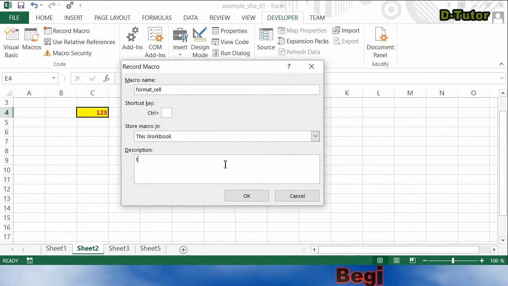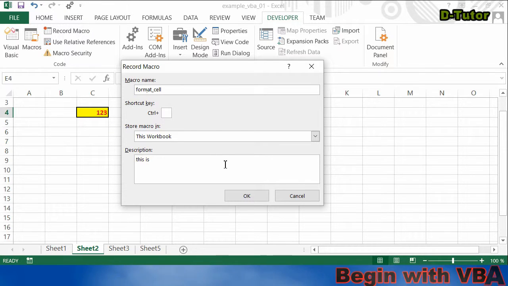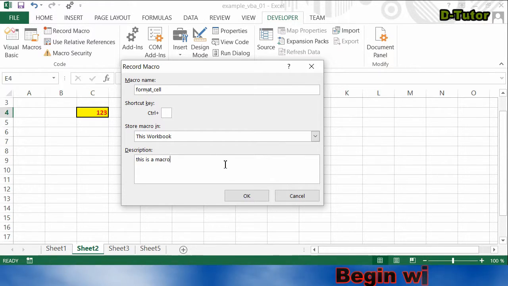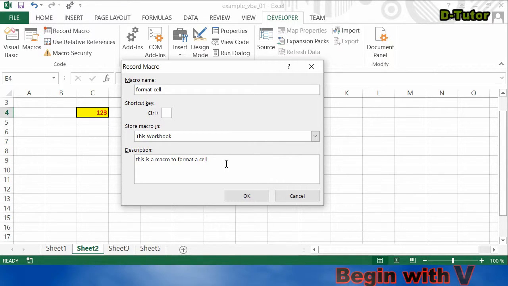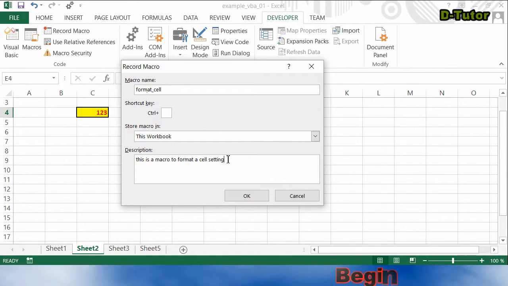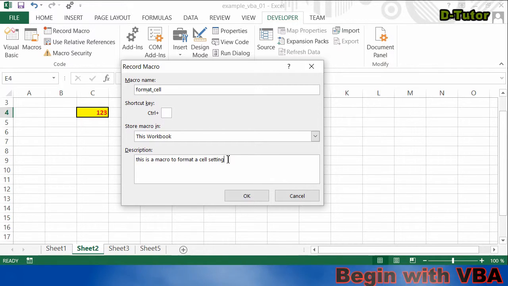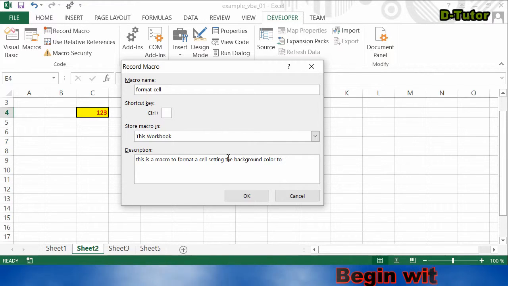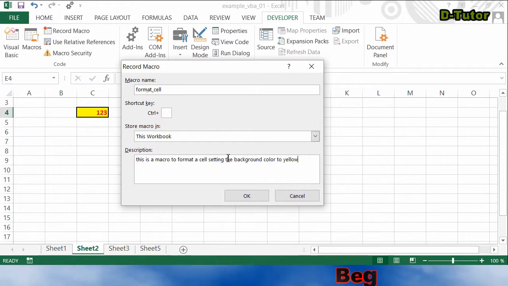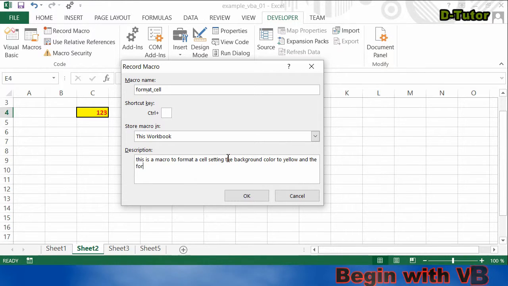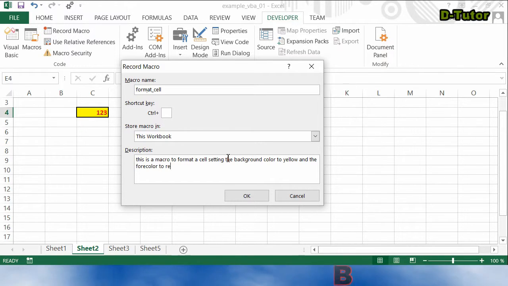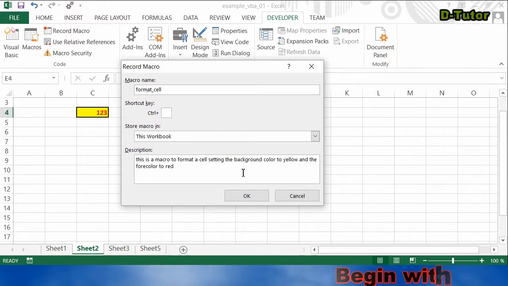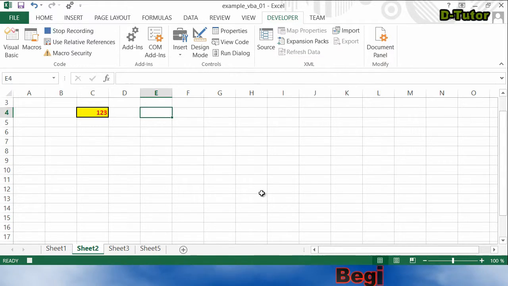And then I say this is a macro to format a cell, setting the background color to yellow, the forecolor to red. Okay, then I click on OK.